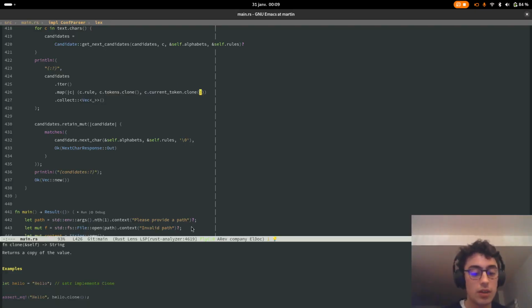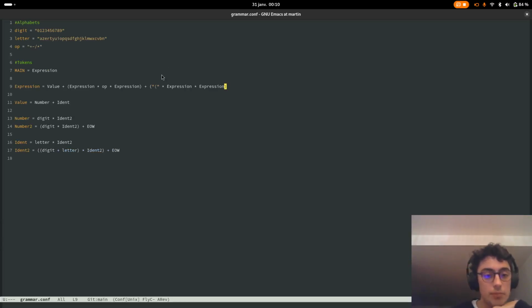Maybe I know, because here, for instance, when we are on the OP, the only way to push a token on the list of rules is by finding an EOW. But the first EOW that we reach is through expression just right after the digits, right after these digits specifically.